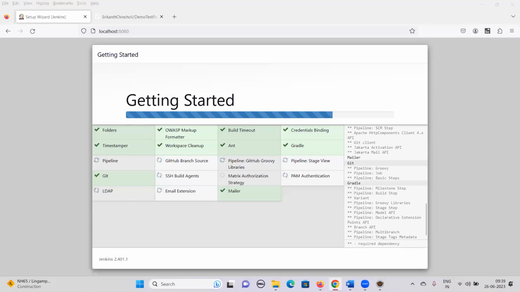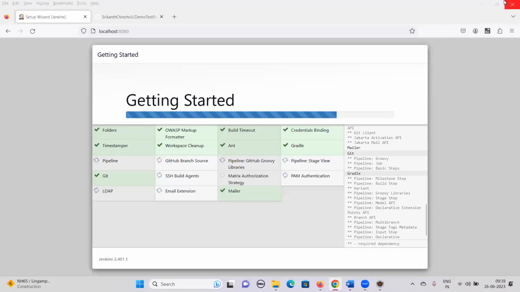It should be in my drive. I'll just go to the drive. I'm just finding it, guys. Okay, it should be in my local machine. I'm just finding it there.